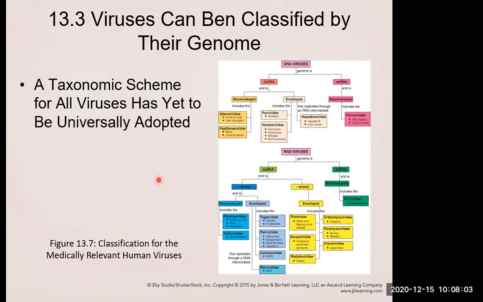I want you to know that DNA viruses can be single or double-stranded, enveloped or non-enveloped, and the same goes with RNA viruses. Within the RNA viruses, I want you to understand the difference between a positive and a negative strand. And I also want you to know what a retrovirus is. That's down here at the bottom. So from this figure, you should know diversity includes single or double-stranded DNA or RNA as far as the nucleic acid component of a virus.